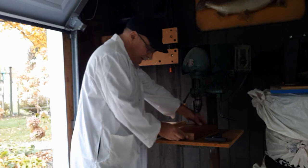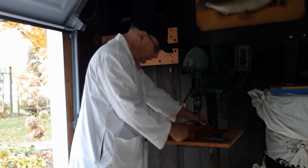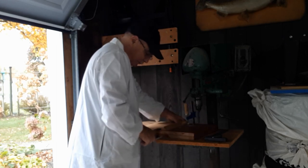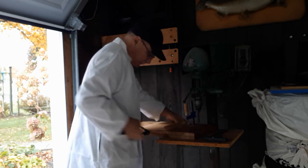I clamped the two boards together. I slightly missed, out of alignment here. I can't do that. I clamped the two boards together so I can drill a pilot hole through the two of them. There we go.